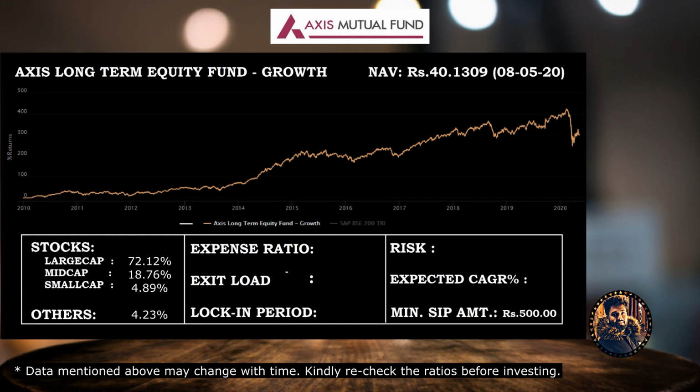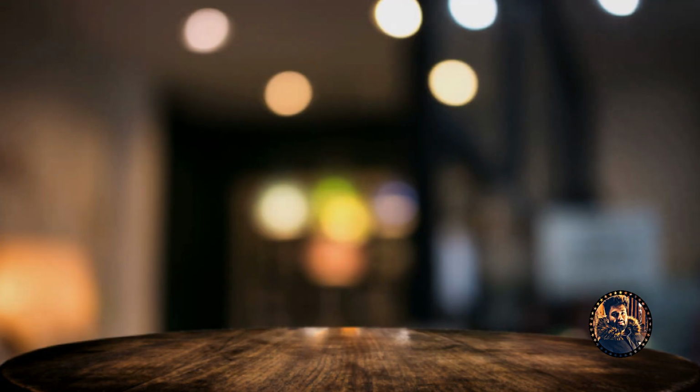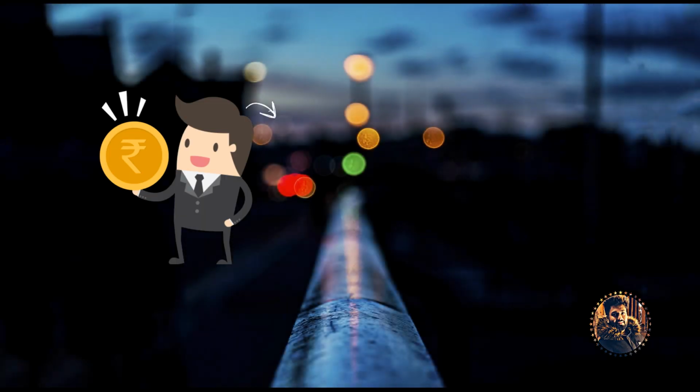95.77%, out of which 72.12% is in the large caps, 18.76% is in the mid cap, and around 4.89% in the small cap. The expense ratio of this fund is 0.93%. And due to the 3 years lock-in period, this fund has no exit load, and you can expect a CAGR return of around 15 to 18% from this fund. So these are the funds which could perform better in the long run.